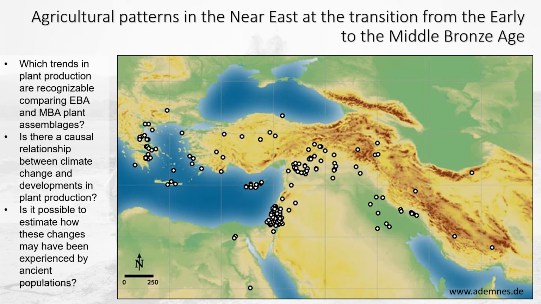Paleoclimate records alone, however, don't show us how human populations were affected by such climatic fluctuations, whereas most archaeological records cannot answer the question how far environmental change contributed to the collapse of city-states. Archaeobotanical data can contribute to answering this question by looking for changes in the wild plant and crop assemblages throughout time.